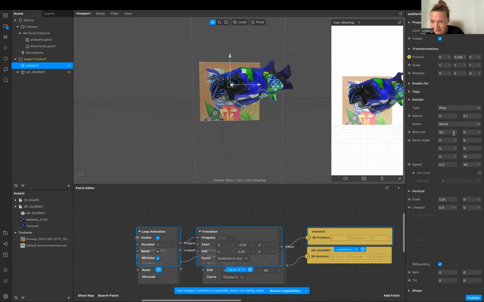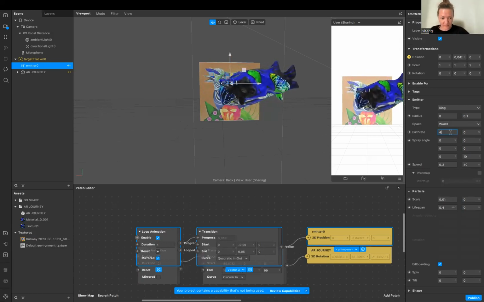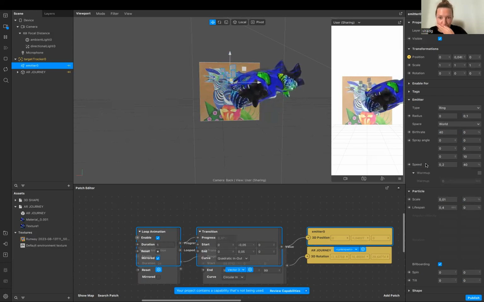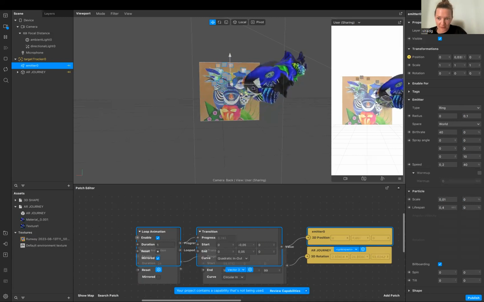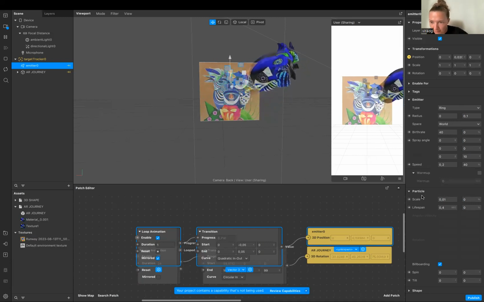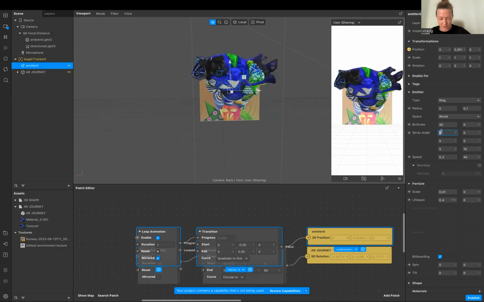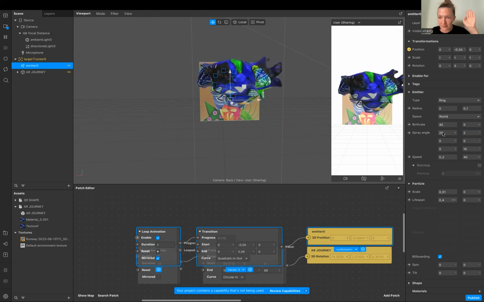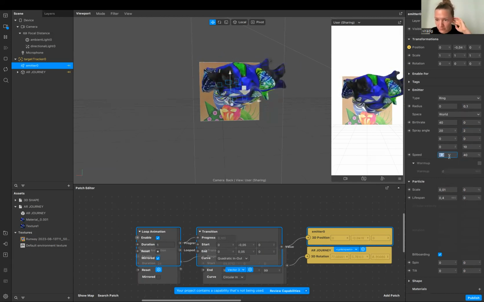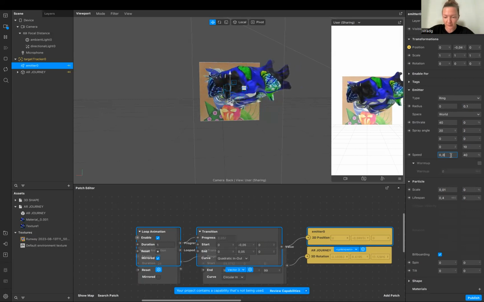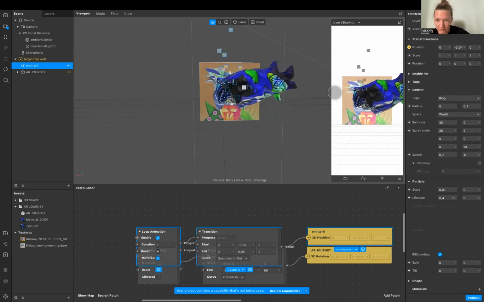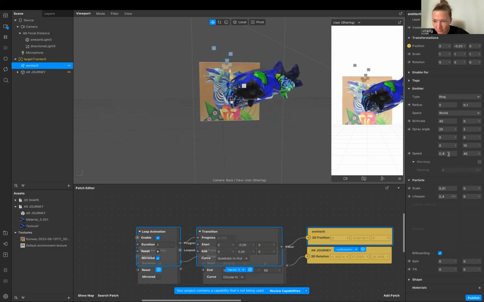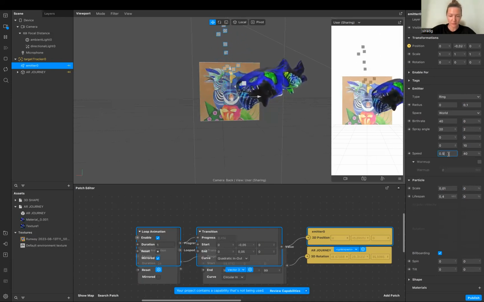So bitrate is a speed. It can be 40, like how many particles will appear during 1 second. Let's make them be 40. Spray angle we can change. We just play with that. I just randomly press something. So also we have speed of movement we can adjust here. Now it's become very fast, or maybe not so fast, maybe 0.5.